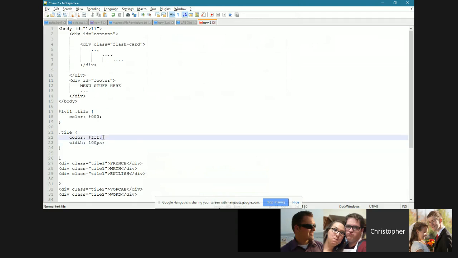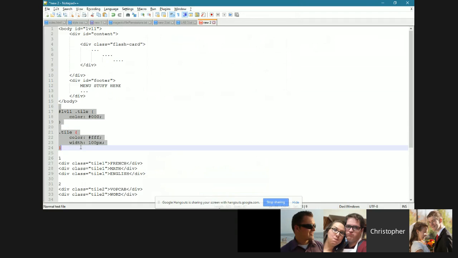Oh yeah, okay, I get what you're saying. Cascading. It doesn't just completely ignore the entire class rule. It just says if there are conflicting rules, take the one that's more specific. Yes, yep. So that's up to you, Andrew. Since you're doing the HTML and the CSS, if you want to do that with IDs, all you'll need to do is add that to the functions at the top, the load subject, the load tile.